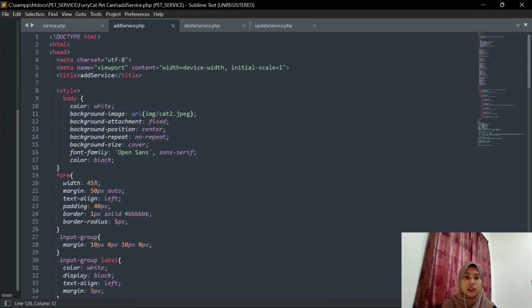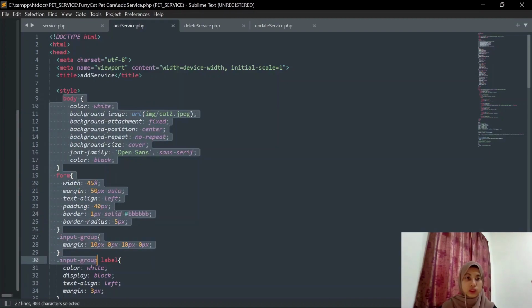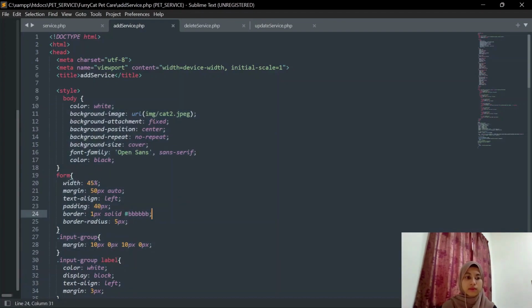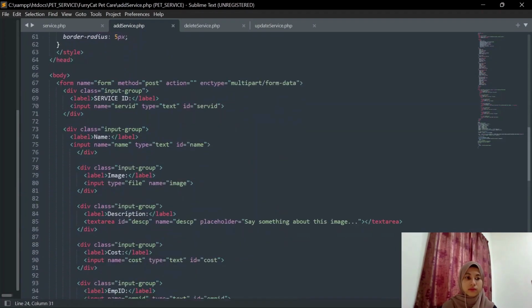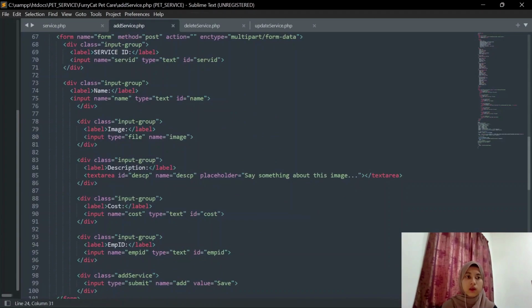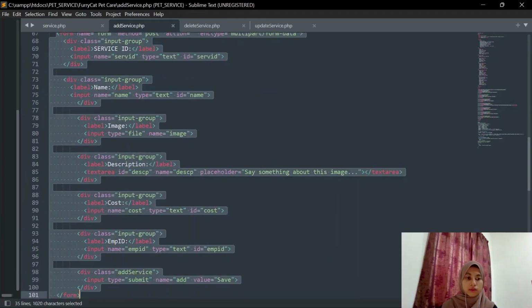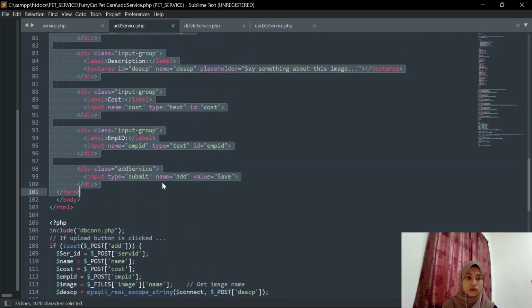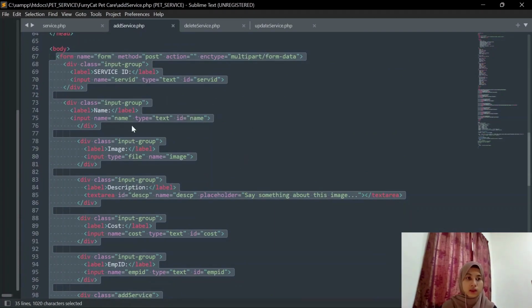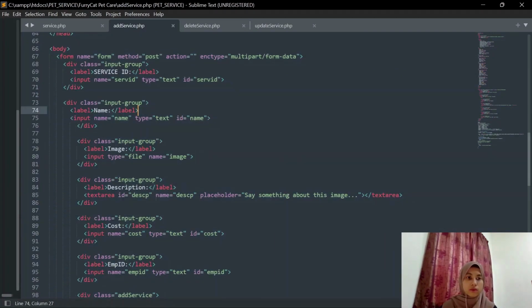This is the add service.php file. Inside this file, we have CSS code to style this add service. We have the form tag here. For the form name, we have form, and the method for the form is post.